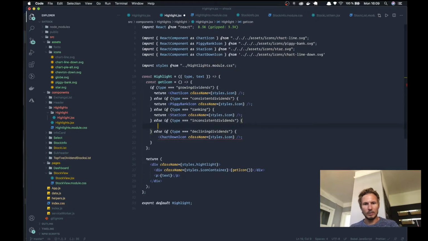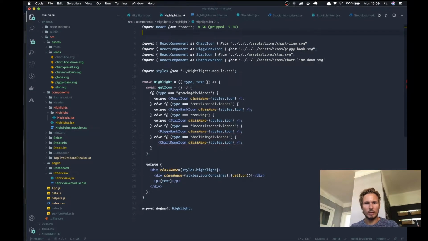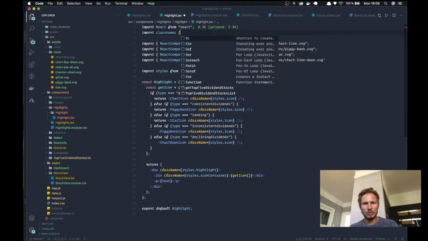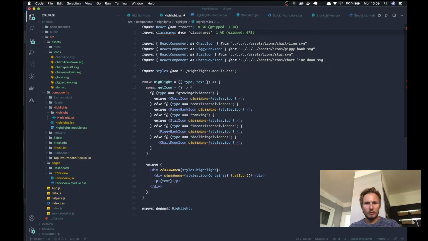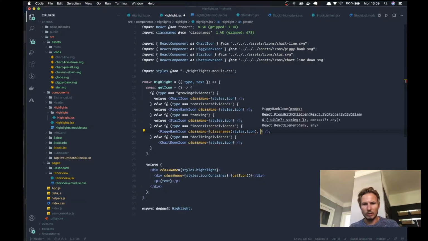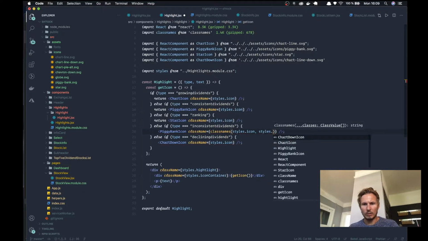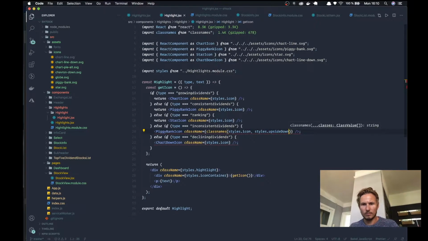And inside here we're actually going to reuse the piggy bank icon, but we'll add another class to it. So let's go ahead and import classNames from classnames, which we've used before. I'll say classNames styles.icon and styles.upsideDown, and we'll make sure to return those.